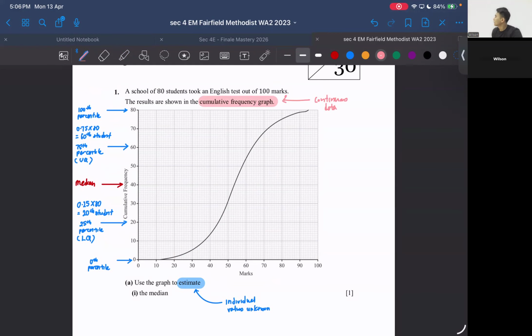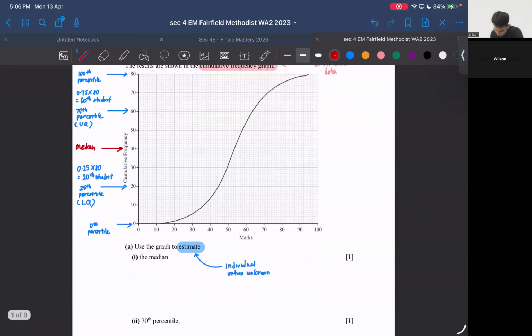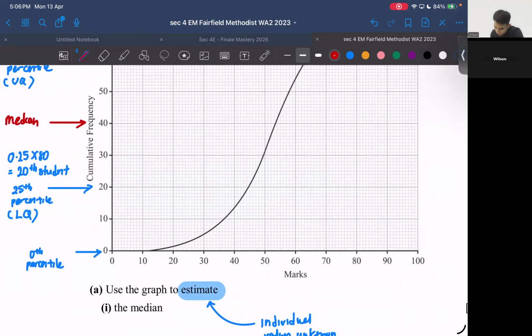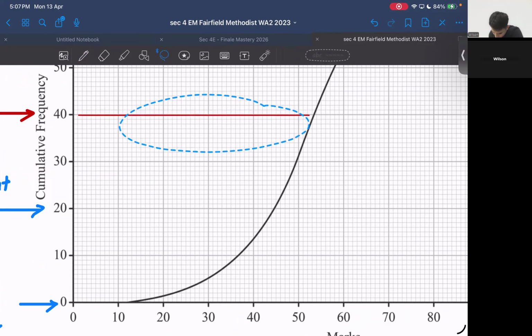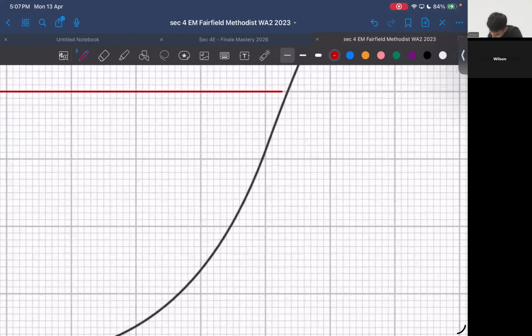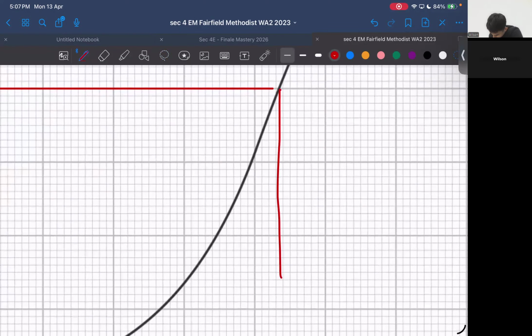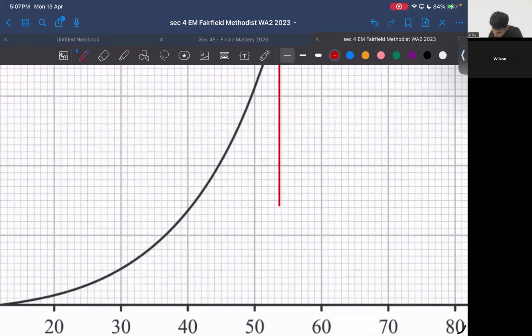Okay, so now, first one, you all can use whatever colors that you have available. Let's go and find out our median value over here. So again, there's a difference between median position and median value. Can everybody try to go and find out what is your median value in this case? Okay, and then we'll just see whether we match. So go across from 40, go all the way straight down. In this case, this is somewhere around here.